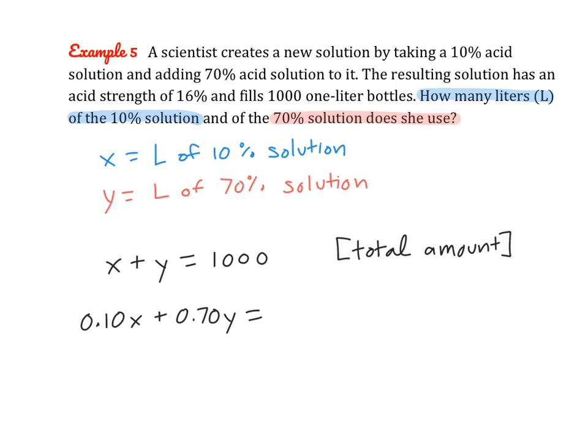And then we also know how much acid is in the resulting solution. The resulting solution is 16%, which means that 16% of this 1,000 liters is acid. So we can represent that as 0.16 times 1,000. Again, a really common mistake is that people will just write 0.16. Notice the way we figured out how much acid we had here was the percentage times the amount, and then here we did plus the percentage times the amount. So on the right side of the equation, we also still need to do the percentage times the amount. And this is the amount of acid.